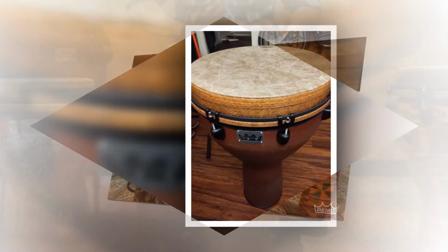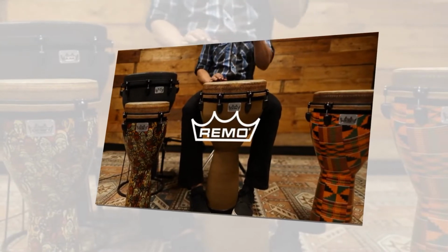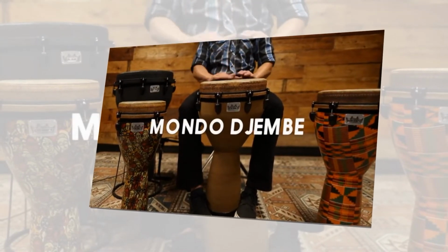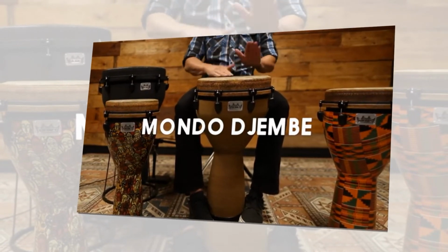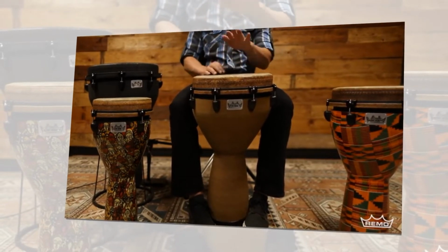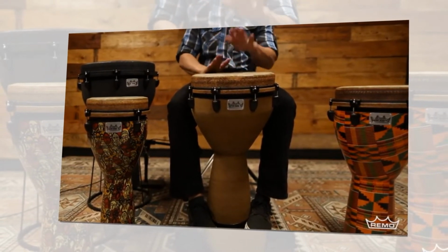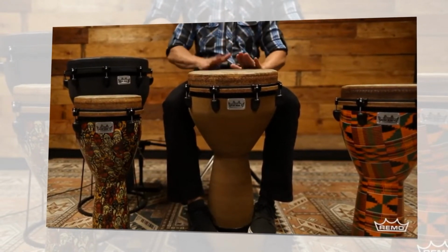If you've ever tried a Skyndeep, you know that they are tough and durable, giving bright tones and lots of attack. The bass or open tone is deeper on this drum, owing to it being much bigger than the Meinl. Despite the ability of the acoustic composite shell to absorb reverb, this drum has a bit too much for our liking, leading to a muddier sound. The slap tones really pop, though.